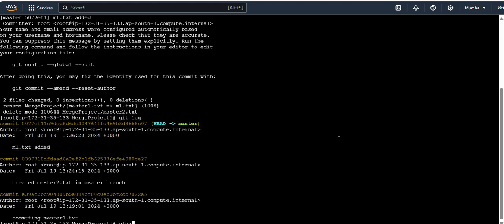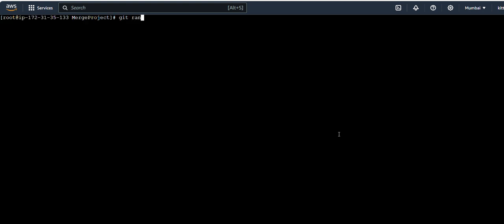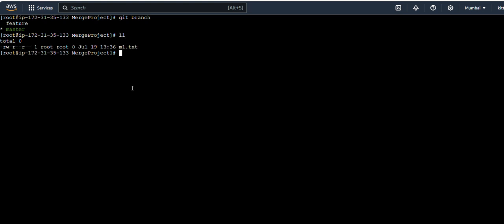Right, let's see, and git branch. So now I am in the master branch. Just forget about the branch I have created previously. Now I am in my master branch, so I have m1.txt in my master branch. I'm going to create one other branch from the master branch.